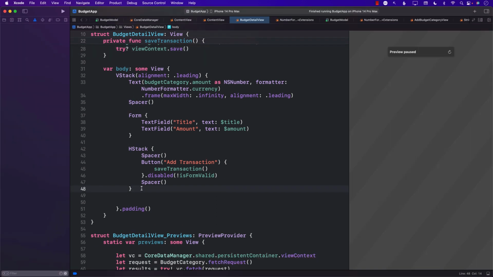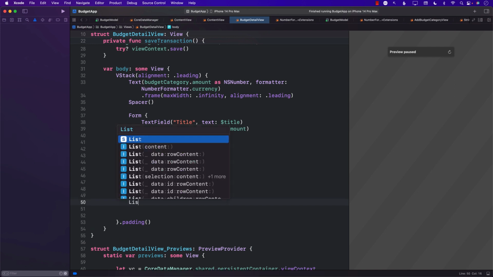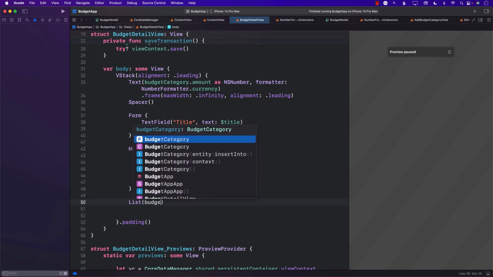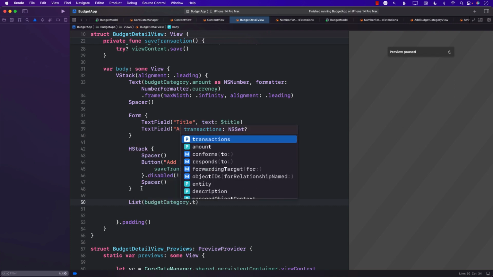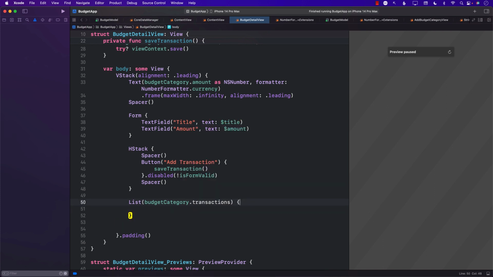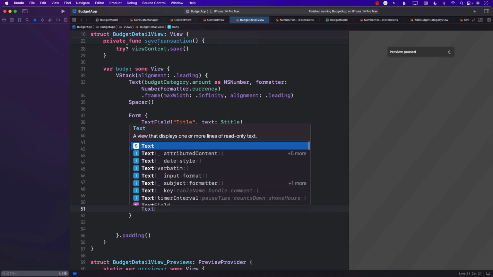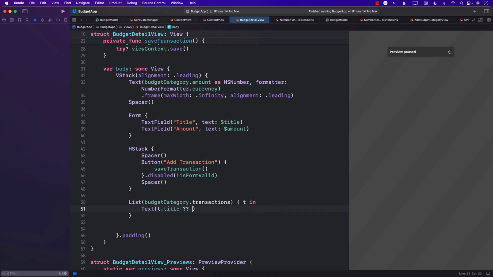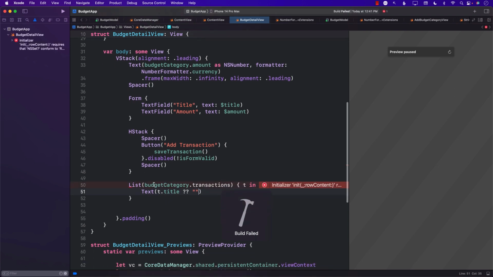All right. Now, if we want to display the transaction, and we will eventually display the transactions, it's just that we will display it a little bit later on by putting it in a transaction list view or a different kind of control. But what if we wanted to display the transaction? I can say budgetCategory.transactions. But if you note over here, the transactions are in a set. It's not an array. So if you try to do this, it's probably not going to work. All right, so t.title or whatever you want to display, it's not going to like that.